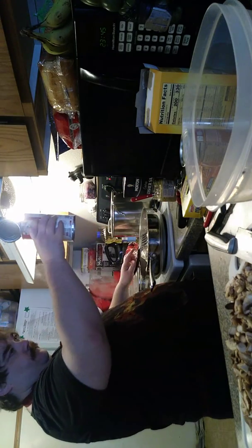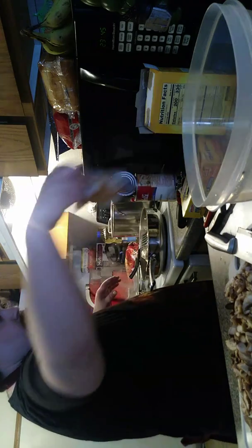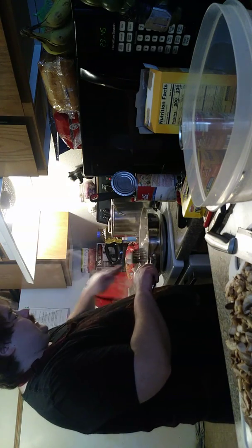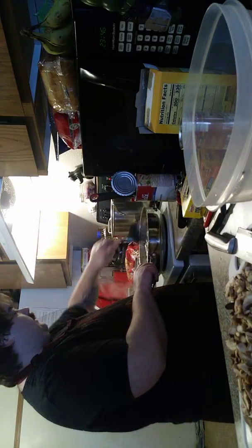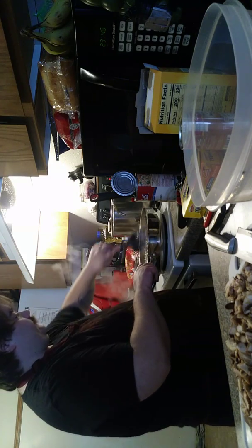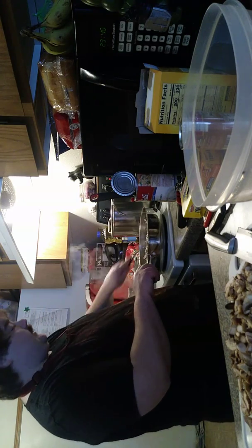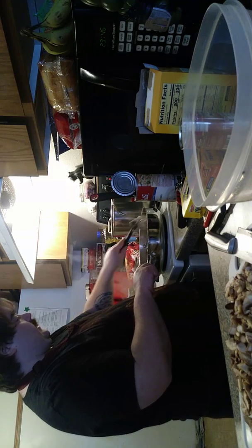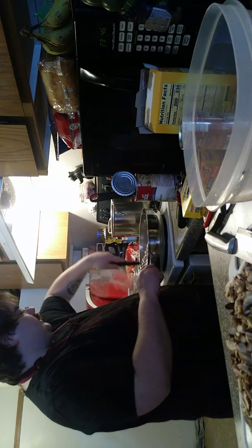Okay, so we did a little over two pounds of beef. We have 1 pound, 6.6 ounces of mushroom soup and 10.5. So this might be just enough. We'll have to see if we get it all mixed in there. I'm not adding any other liquid to this, it's just straight up mushroom soup and beef. Now this one's looking pretty good. The consistency looks almost like a really meaty sausage gravy, but that's what we want right here.